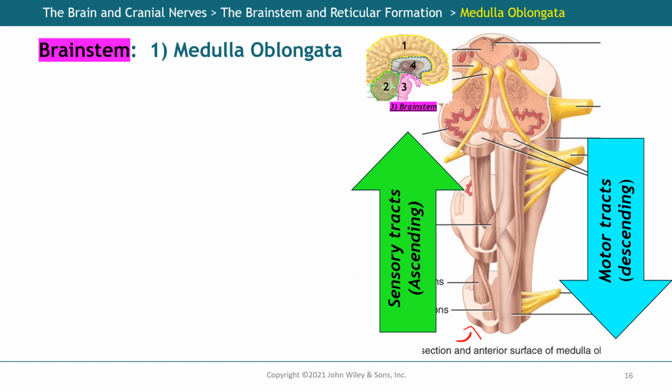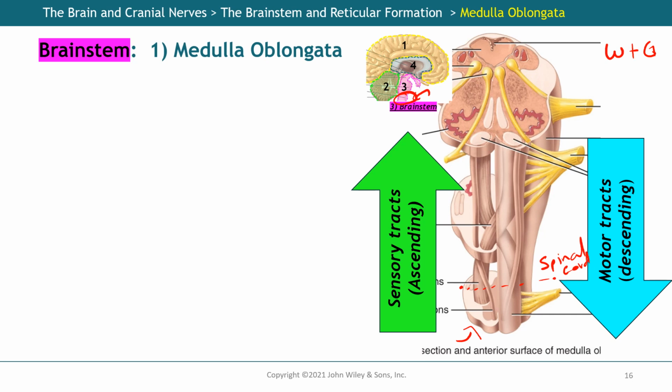In the following slide, we're going to start looking at each one of these parts, and we're going to highlight the most important ones. But so far, I told you already the location of the medulla oblongata, inferior part of the brainstem. I also told you the structure, that we have white plus gray matter, and that when we make a cut in this lower part, the distribution of this will look very similar to the spinal cord. So there should be a change in the brainstem of the location of the white and the gray matter.